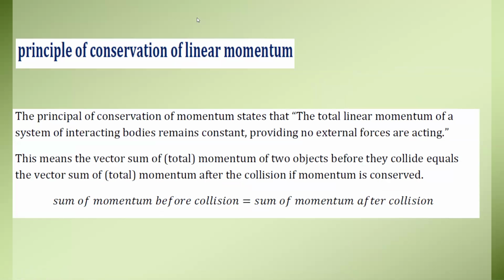And according to the principle of conservation of momentum, the total momentum before is equal to the total momentum after. So whenever an object explodes or objects collide in an isolated system, and when we use the term isolated system, it means there are no external forces acting on the object, like frictional force is neglected.